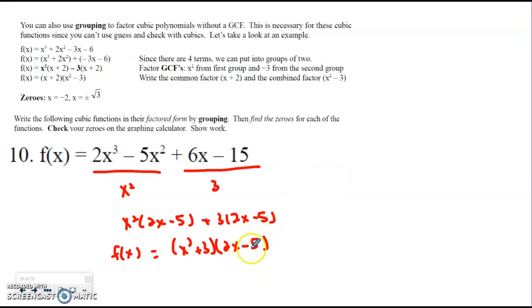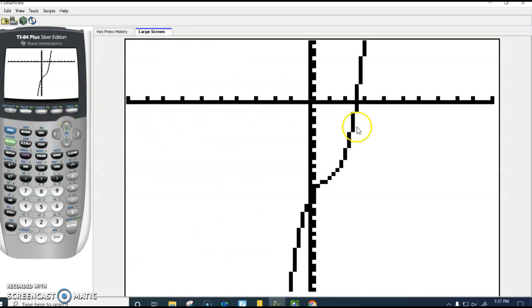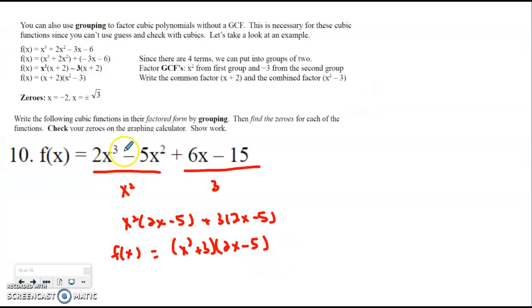So I look at 2x minus 5. I can find out what that zero is. But let's look at what the graph is. I plug the equation into my calculator, and if I look at this graph, this is what I get. How many times does this graph hit the x-axis? It hits it exactly once. Anywhere else, it curves just like a cubic would, and then it hits the x-axis at 5 over 2. So in this case, if I set x squared plus 3 equal to 0, it's not going to work out. That's not going to be a real solution, and we'll talk more about what type of solution that is in a future lesson.